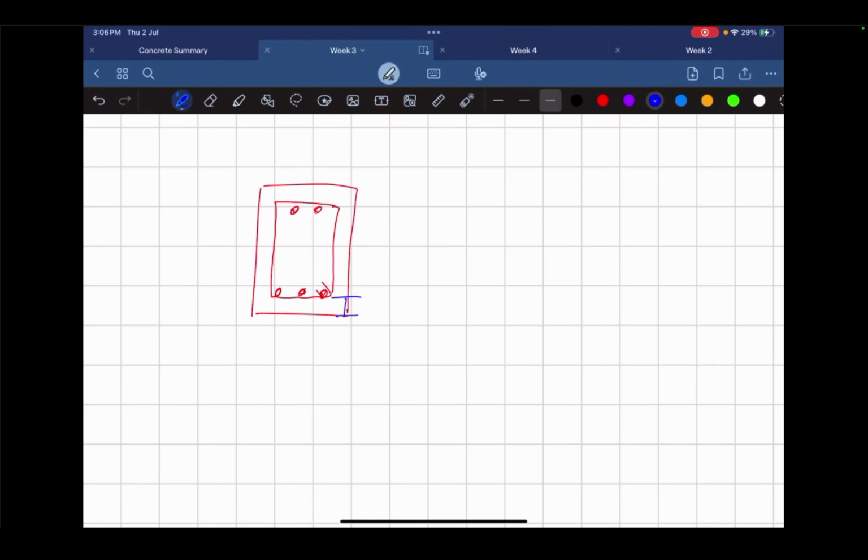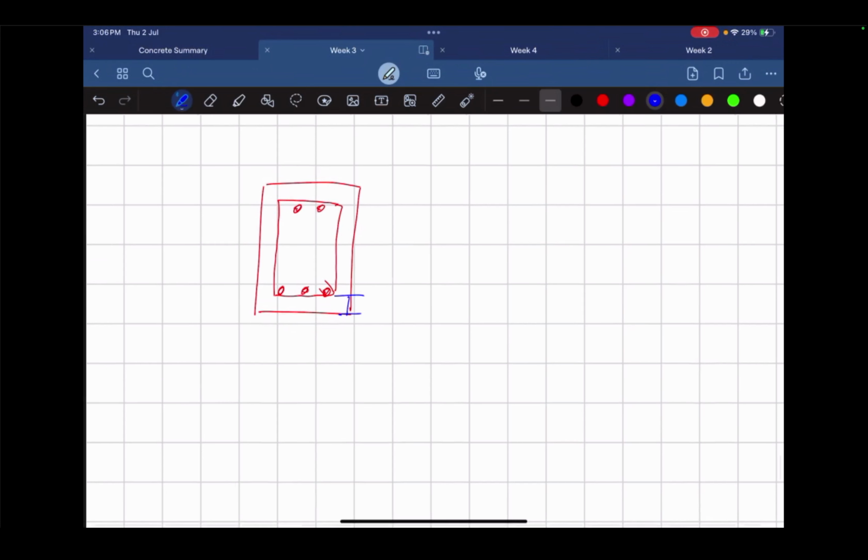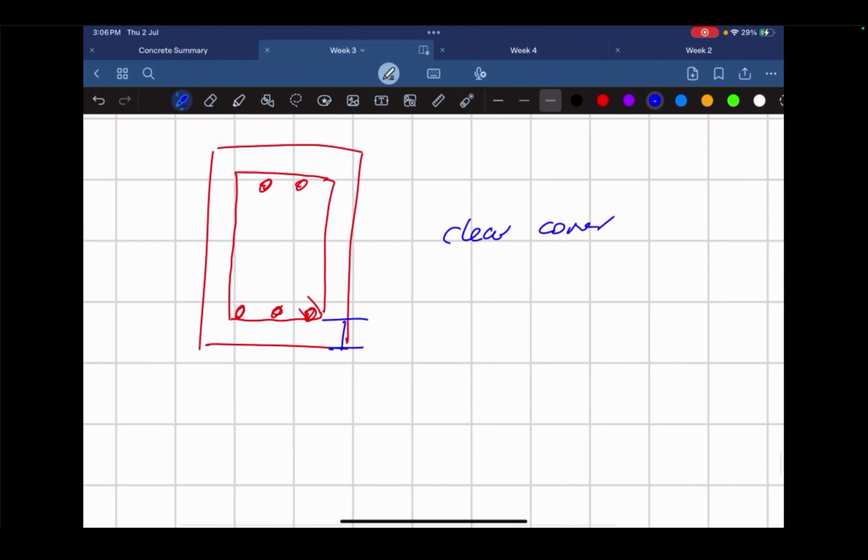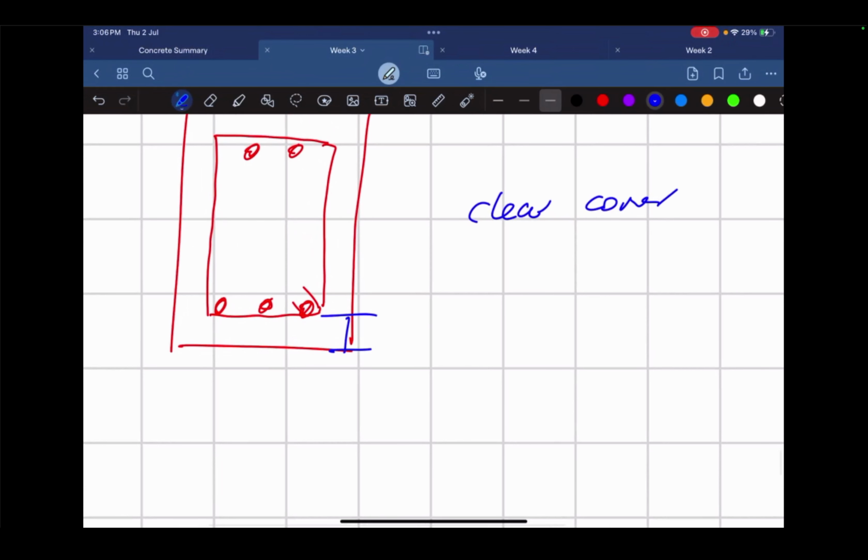Is this from the center of it? There are two kinds. There's clear cover, and normal cover. I don't think you go into the diameter, you just go to the edge. I was thinking about neutral axis. Okay, so there's something called clear cover, which is where you take a look at the outside of the bar. So imagine that's the other bar.